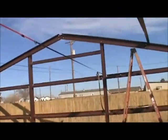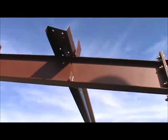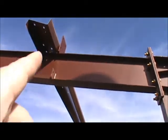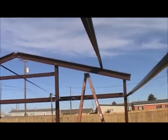And then I will put this side up the same way, and then when I get back to the middle, I can unbolt it and put them both together and bolt it to there, and there's bracing that comes down to there. So that's where I'm at. I'll turn you on when I get some more done here, guys.